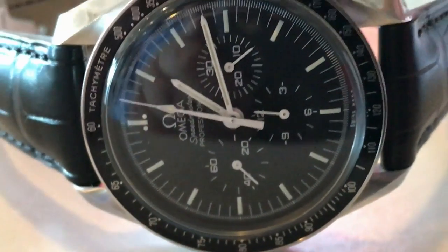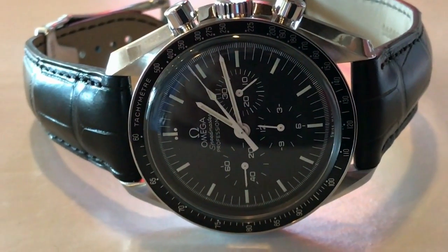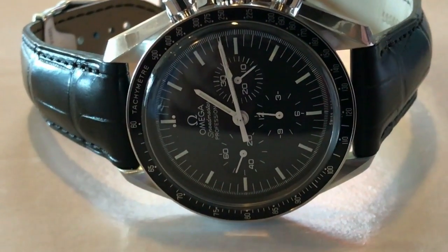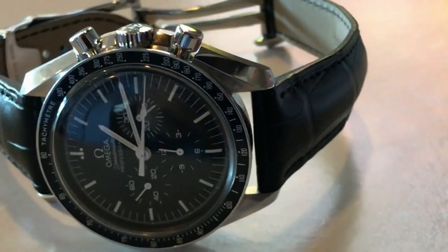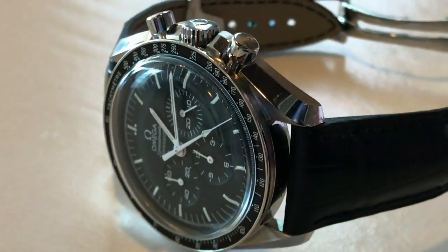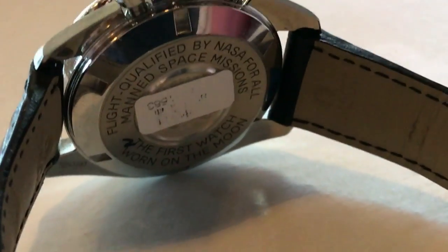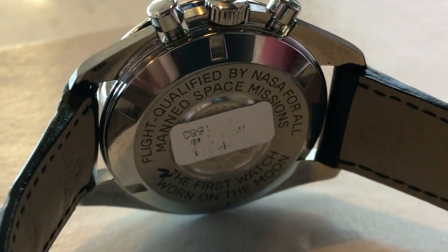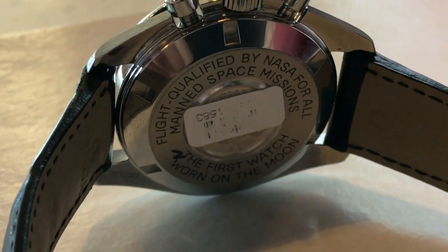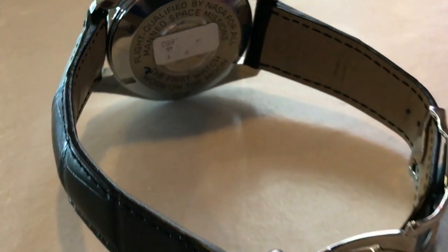You could almost pass this off as a dress watch. The 90s are over — where we needed ultra-thin, precious metal watches. Those days are long gone. This is a factory Omega leather strap and deployant buckle. It's big bucks, really big bucks — nothing cheap about this option. I probably wouldn't race out and buy the leather strap and buckle from the dealer, but if you're getting a deal done, why not? It gives it a beautiful, luxury feel and it's just a very elegant watch indeed.